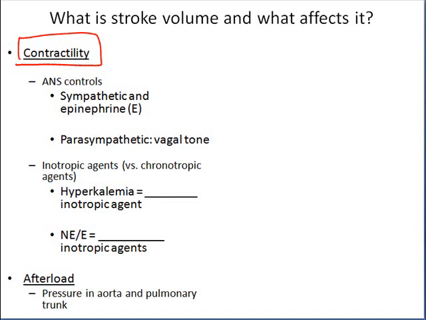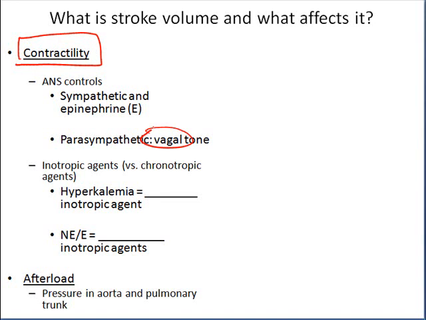Principally, it's the autonomic nervous system that influences contractility probably most vigorously. The sympathetic portion of the autonomic nervous system, for example, we know releases epinephrine. And epinephrine can have a positive influence on contractility strength. It can make the strength greater than it might otherwise be. By comparison, the parasympathetic nervous system, through signals it sends along the vagus nerve, that's called vagal tone, by the way, can actually negatively impact contractile strength.